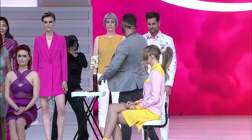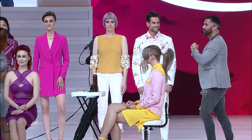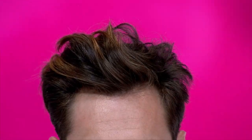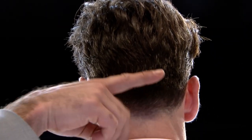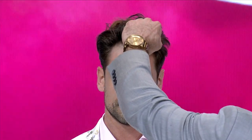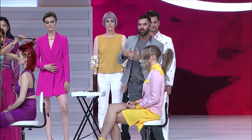For the first time at Ulta Beauty, we've actually had boys on stage, which is super cool — inclusivity means men too. He's got amazing, cool, thick hair. The thing that makes it on trend is the taper right down here — whether it's a tight fade or full on the sides, a nice clean taper at the neckline is on trend. No more hard lines in the necklines for guys — a nice clean taper and their hair is on trend. I'm going to use a little bit of color illuminator spray from Lonza to piece it out and give it shine and texture so it just feels easy and disheveled. As hard as guys work on their hair, it should always feel and look effortless.